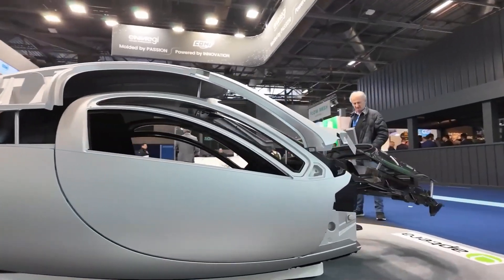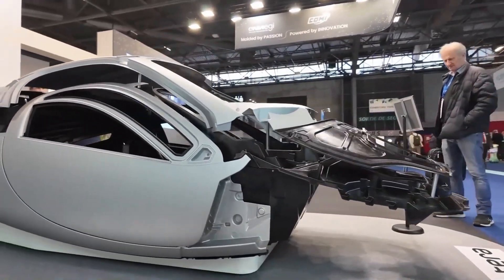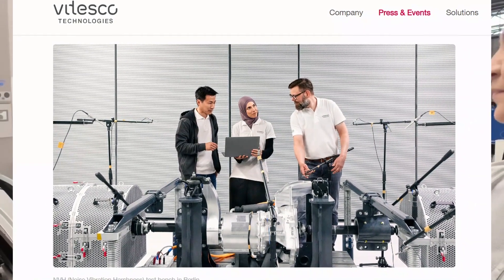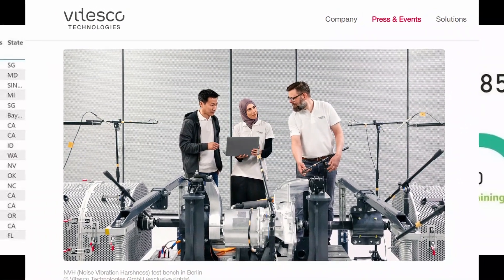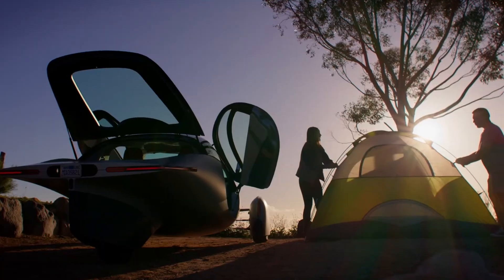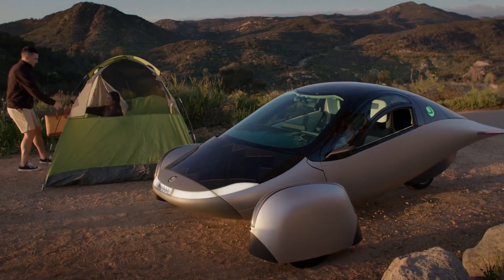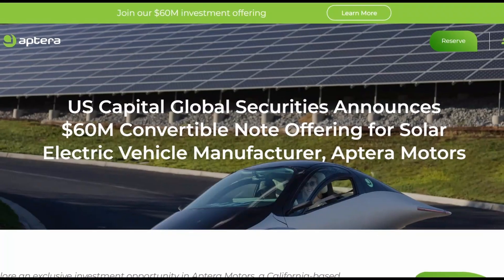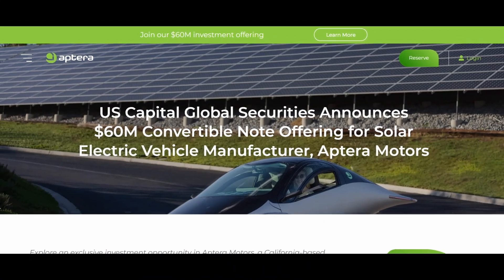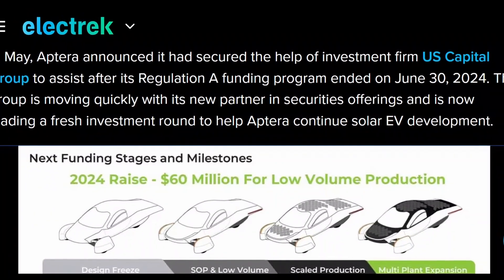Now the swap is a reality. Despite the drive unit simplification, Aptera is committed to the long-term aim of incorporating Elef hub motors into future vehicle generations. However, in the near future, the company's priority is to create a dependable, efficient, and market-ready vehicle. This strategic pivot highlights Aptera's capacity to react to problems in the changing EV landscape, allowing it to reach production targets while keeping its reputation for innovation.